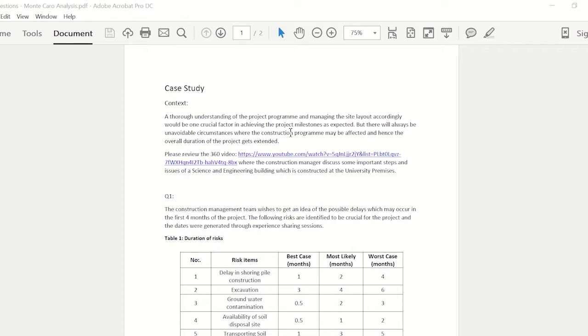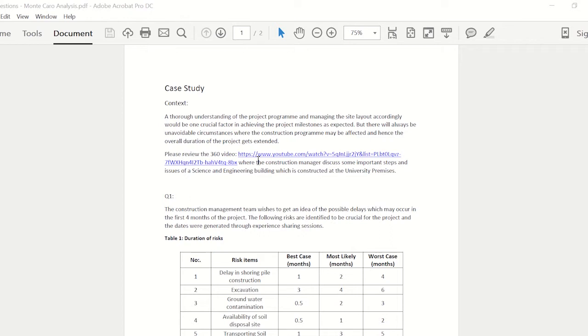Right, so there's a fantastic 360 video available where you can almost feel you're inside on site, seeing the things which are happening around. It's quite important for you to get this experience and exposure to see what the real construction world is.